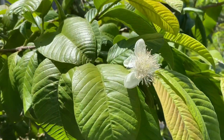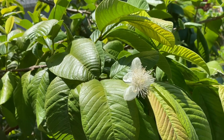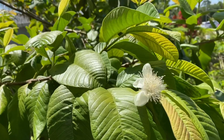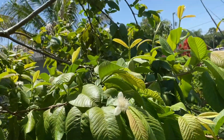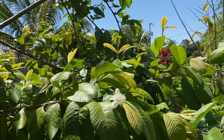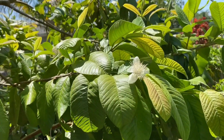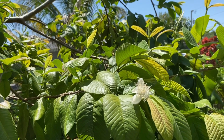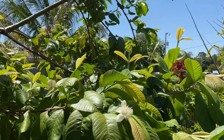If you like guavas, not everybody likes guavas. Some people like guavas, some people don't. I understand that we all have different taste buds, and we're just wired differently in a way that some of us love it. I'm in that category, but some of us not so much. My husband doesn't care too much for guavas, not even for the smell. So hey, more guava for me, right?